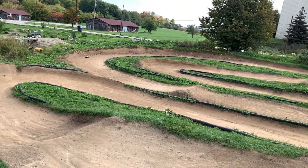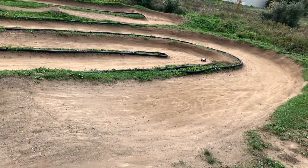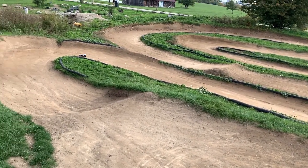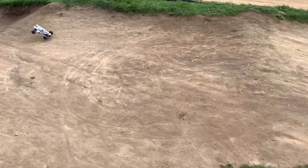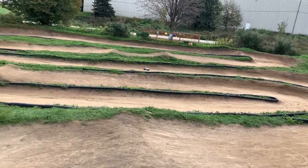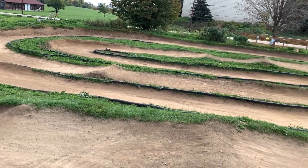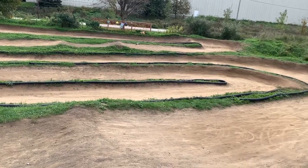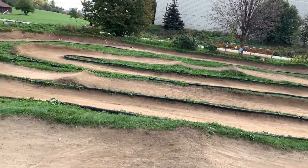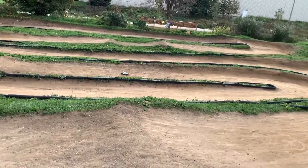Can't see the car over there at the back straight. Whoa. Definitely would benefit from oil shocks, obviously. Too much throttle at that corner. All right, let's start hitting these jumps a little bit better. Stay on the outside so you can see. There you go. Ride that outside. Just keep it smooth. Jump! Yeah, made it!